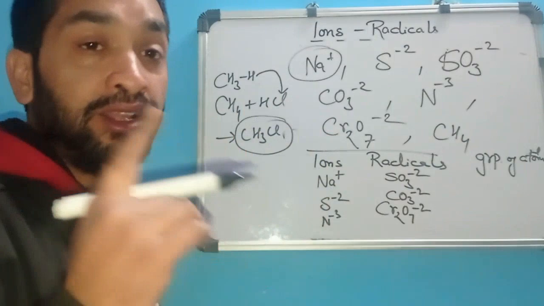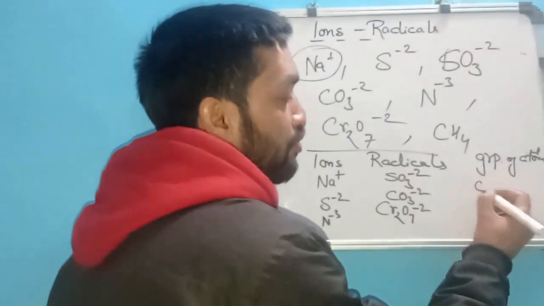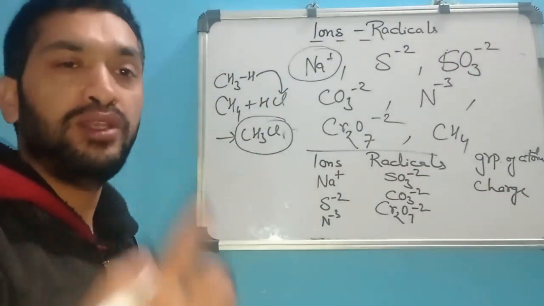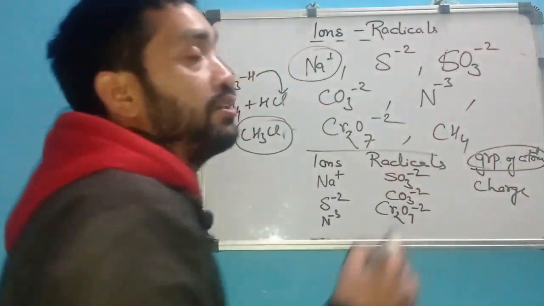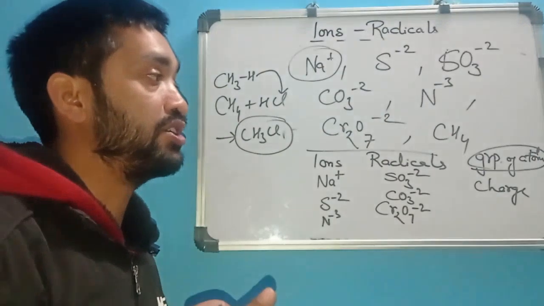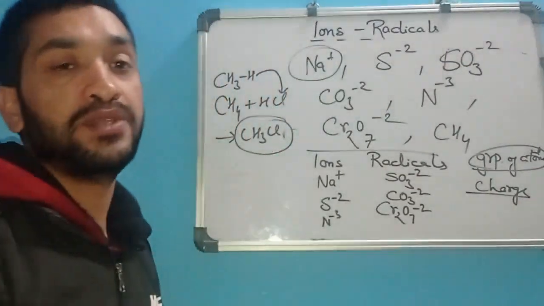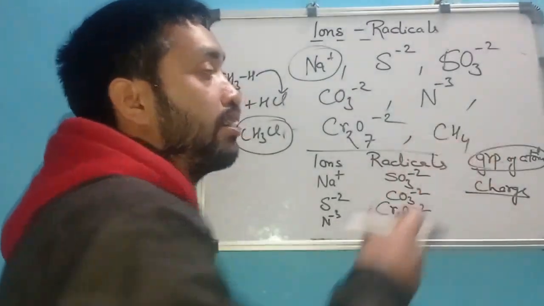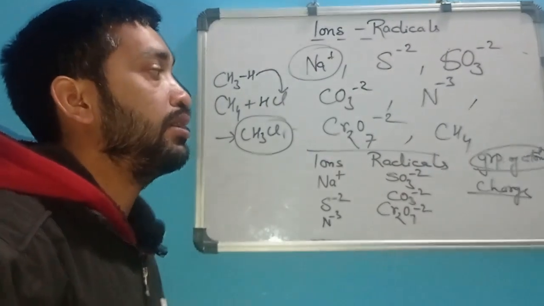So did it migrate as CH4? No. Also, if you check the condition of charge, is it having a charge? No, charge is also not there. So only one condition is satisfied, that it is a group of atoms, and this condition does not decide whether it is a radical or not. This condition is not sufficient. Neither does it have a charge nor does it behave like a single unit. So simply do not see a group of atoms and call it a radical. Check for the charge, check for the single unit condition.